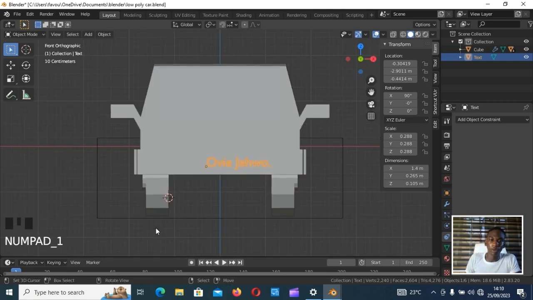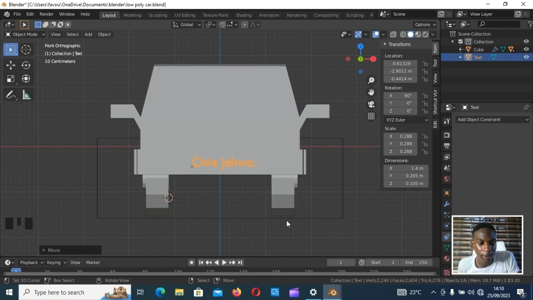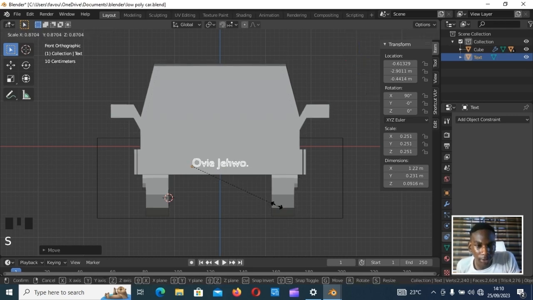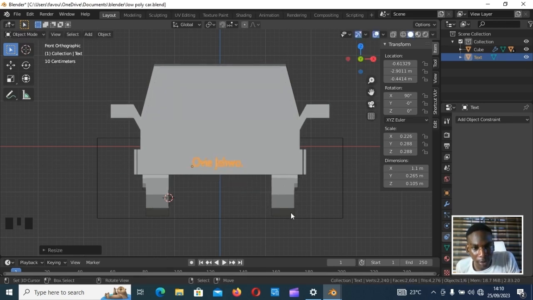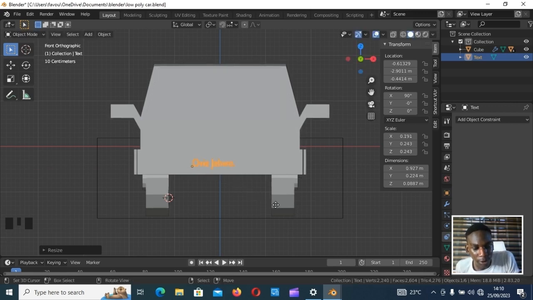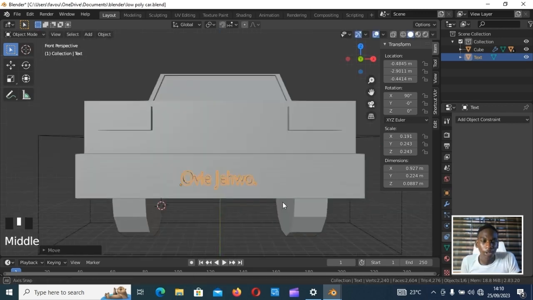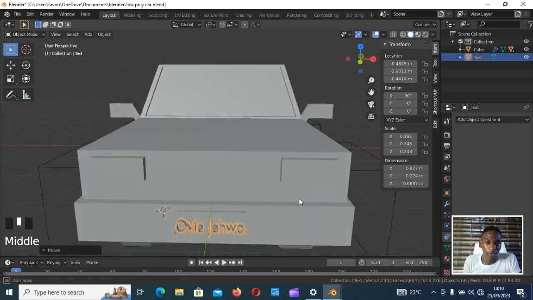Just go on 1 for the front view, G X, bring it to be at the center, S X to scale it in the X axis just a little bit, then G X and bring it to something like this.